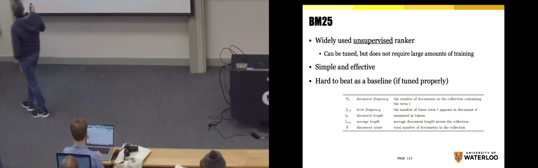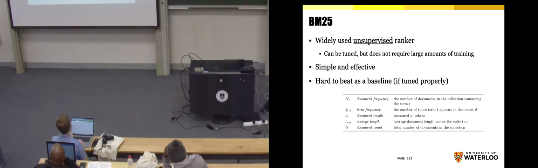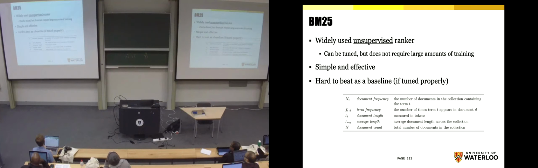So at the lowest level, I mentioned this earlier, there's something called BM25. This has been around for a long time. It's what I call an unsupervised ranker. I think that's the best way to think about it. It does not have machine learning. You can tune it and make it better on collections. You'll see some tuning in the lab. What it really does is combine these very, very simple features I talked about earlier. But as a baseline for research, it's really, really hard to beat this. And it actually becomes a feature at the next level when we're doing machine learning for search.